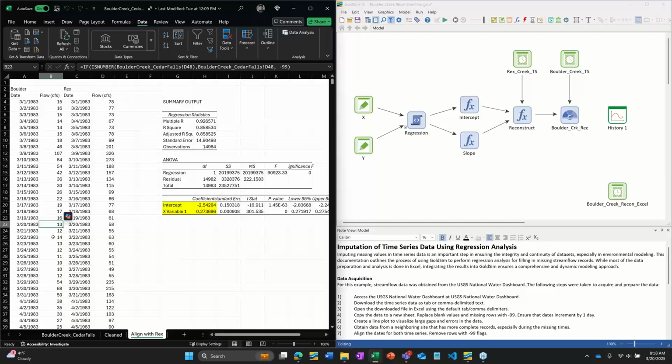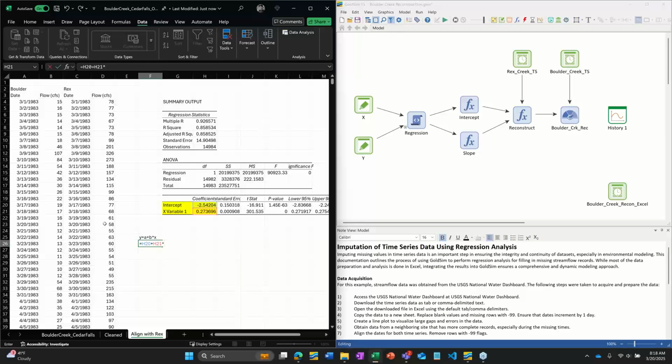So let's say we're missing this value right here on March 20th, 1983. If we're missing that value, then the equation for that would be essentially Y equals A plus B times X, where X is Rex Creek. So to do that, we would say it equals A plus B times Rex Creek.